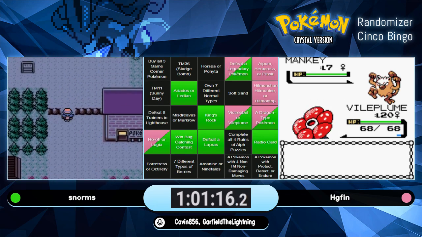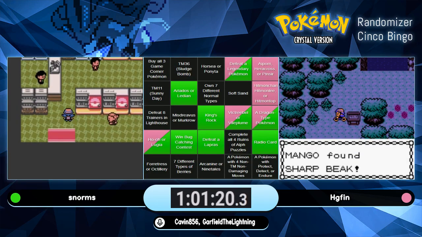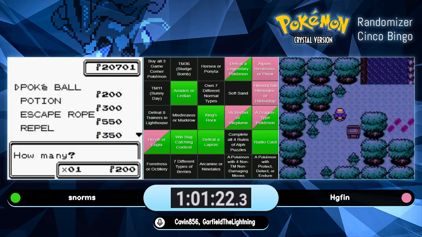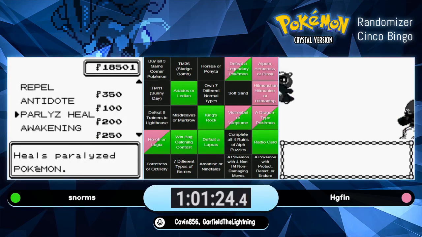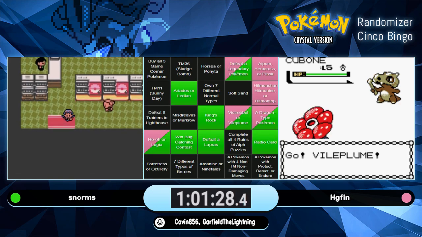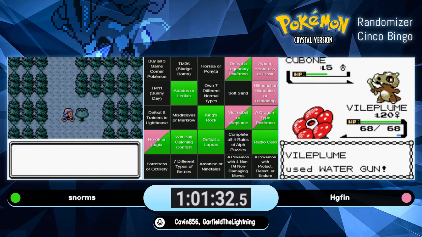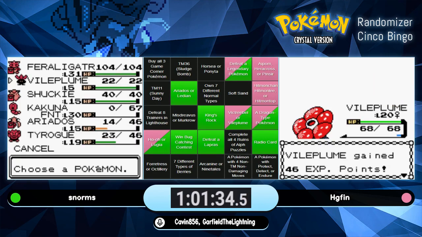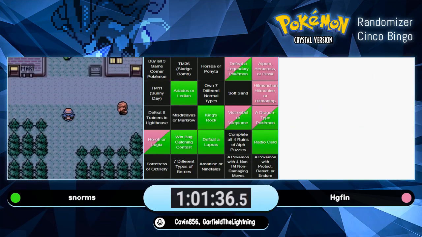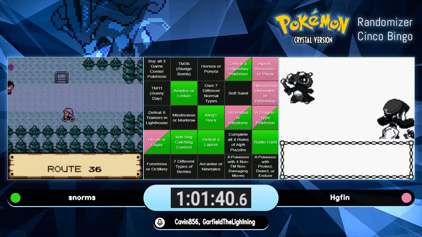So at this point, you might want to consider teaching Cut to Vileplume. It sounds kind of absurd, but Cut is a significantly better move than Spike Cannon in every situation. But Headbutt is right here, so I don't think there's any need for that. This is true, and he also has Takedown. He's been very reluctant to use Takedown though.